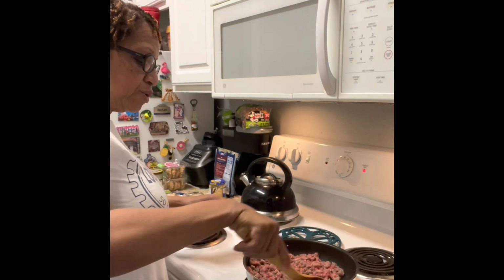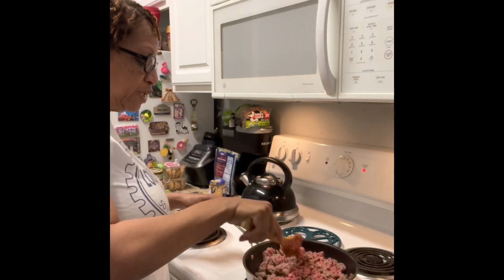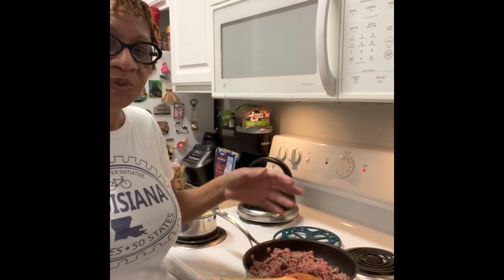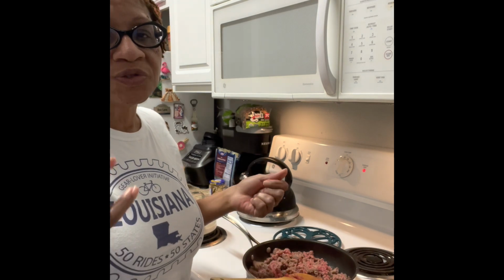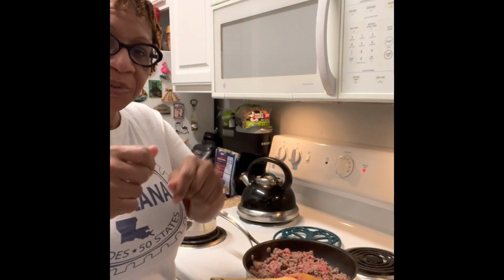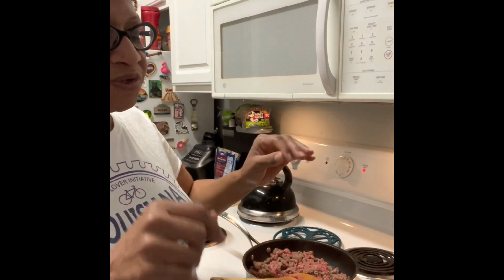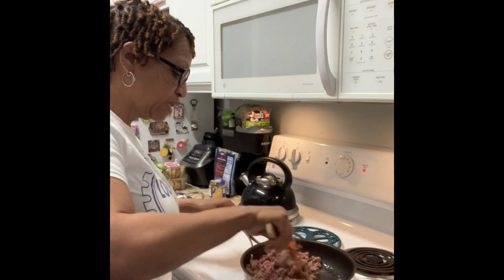I'm making a good old stuffed bell pepper, but it's not the New Orleans stuffed bell pepper. Normally, New Orleans stuffed bell peppers come with two different kinds of meats, which is the ground pork sausage and the ground meat. We also use ham. We also use smoked sausage. You chop it up into little pieces. We use Italian breadcrumbs. And we also use all the different seasonings New Orleans people use. Shrimp too, crab meat, you know, different things like that.